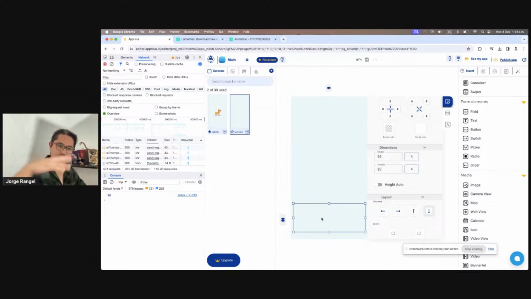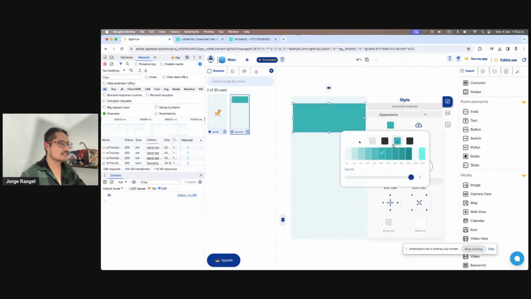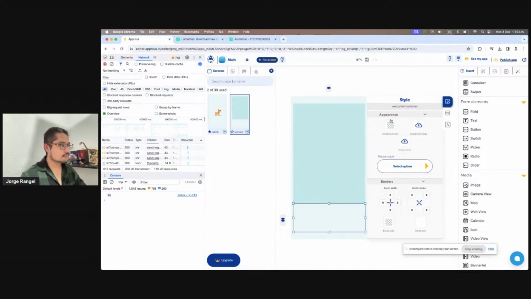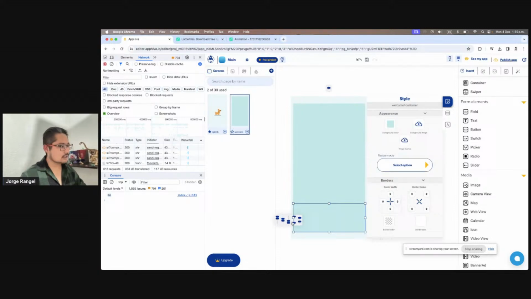And let's change the distribution, so each part of this application is a little bit more distributed in the application. In order for us to appreciate that, let's change the color of each container. There you go. And with this container selected, let's change these ones to maybe like that or like that.